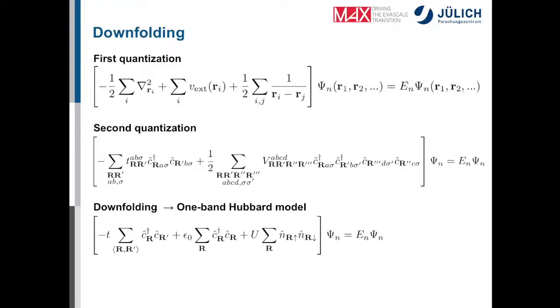We still don't know how to solve that exactly. We have to use a simplification there, and one way, as I've mentioned, is downfolding the Hamiltonian. For example, to the extent that we only limit the system to a single band, we have the one-band Hubbard model, which contains three terms in the Hamiltonian. We have a hopping term that incorporates only nearest neighbor hopping. Then we have an on-site single particle term and the electron-electron interaction term, which derives from this part. The middle term is actually not so important. This simply defines the energy zero, the energy scale, and one could even put it to zero.